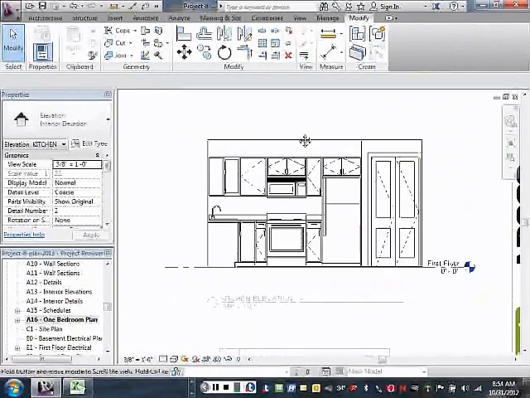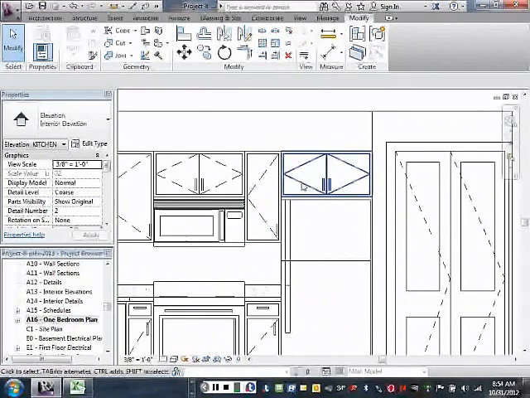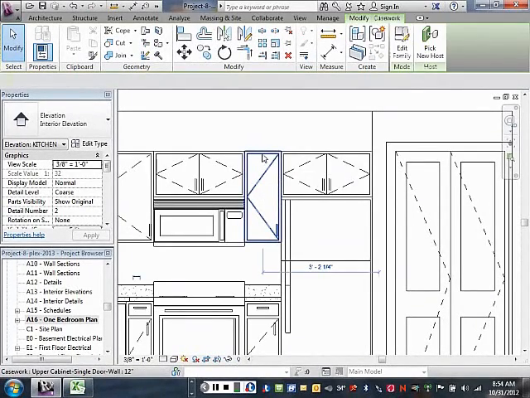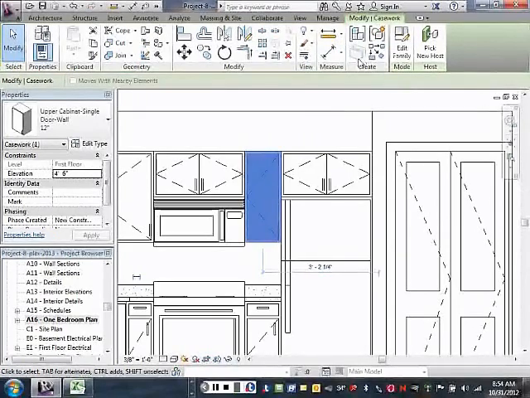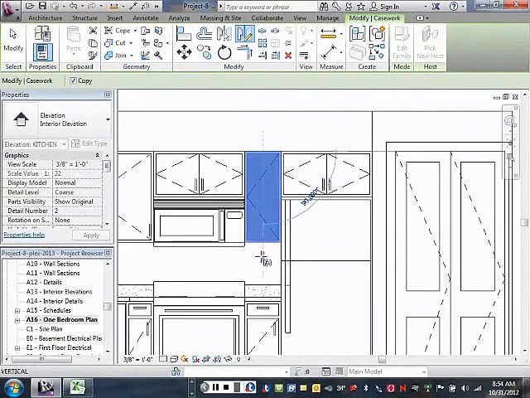Okay, on this door swing thing, rather than do what I just mentioned to you of making invisible lines and then converting them to hidden lines, a better way might be just to mirror the cabinet itself. So in this case, I would go to mirror it here, here.